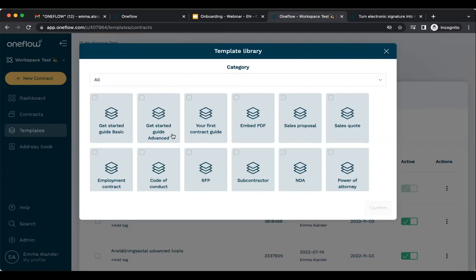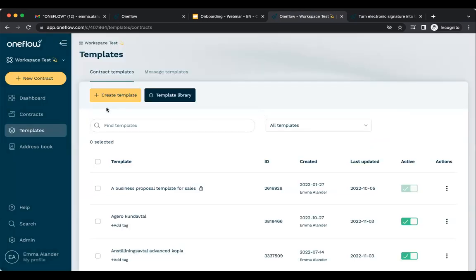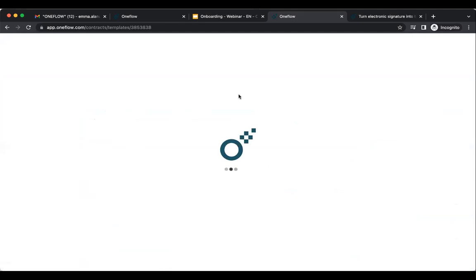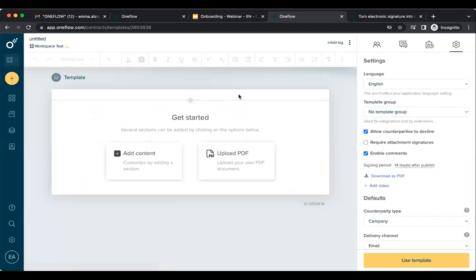So here you can find a lot of different information about how you can build the templates and exactly what way. But I'm going to show you quite briefly now. So I'm going to click on the yellow button here called Create Template. So the first thing I need to choose now is, of course, will I upload only a PDF or will I work with HTML?